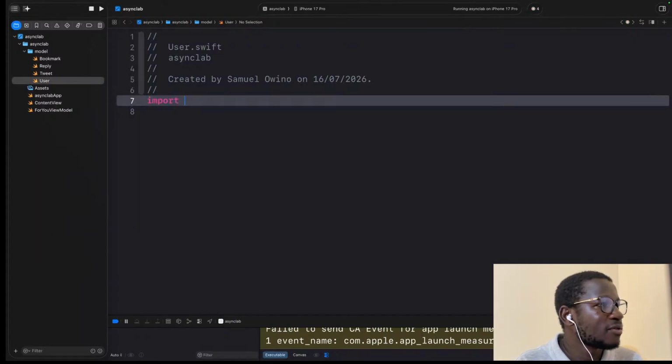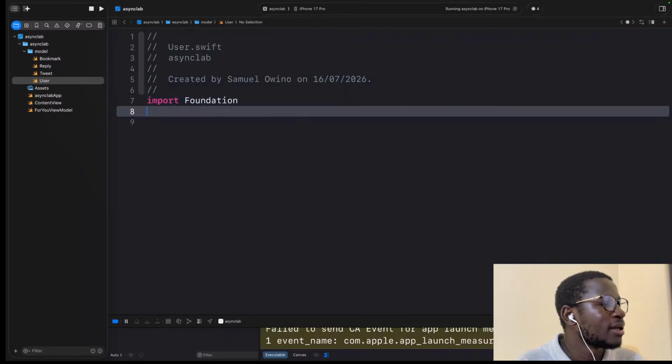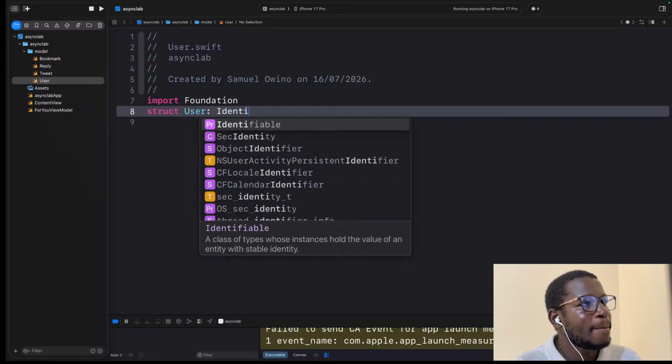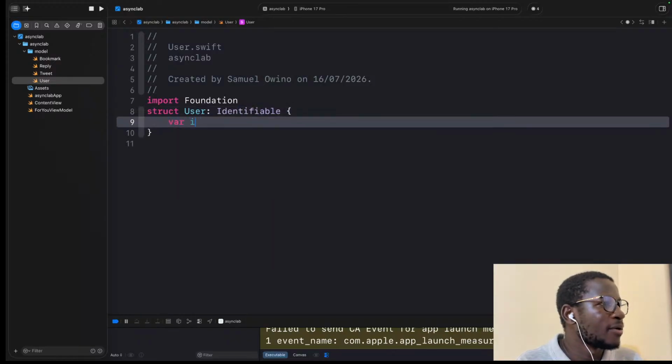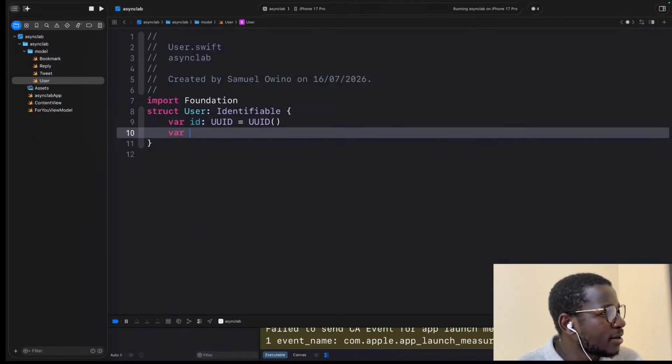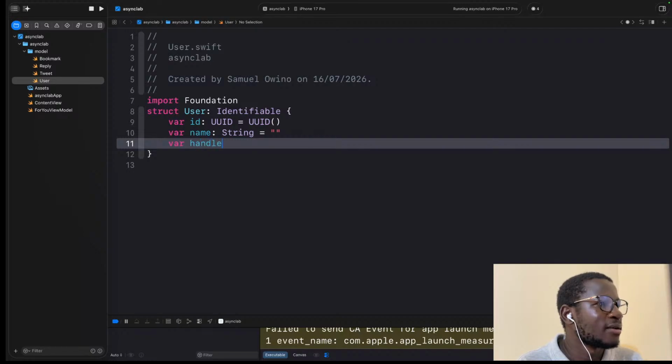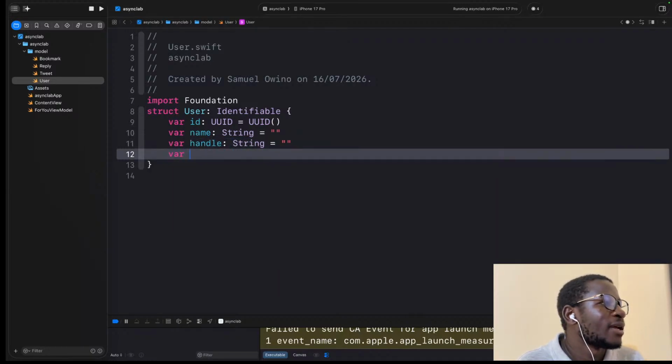Import foundation, of course, and the struct user. Of course, this is also identifiable, and we have an ID equals to that, and the user, you just need a name and a handle, and maybe a timestamp.